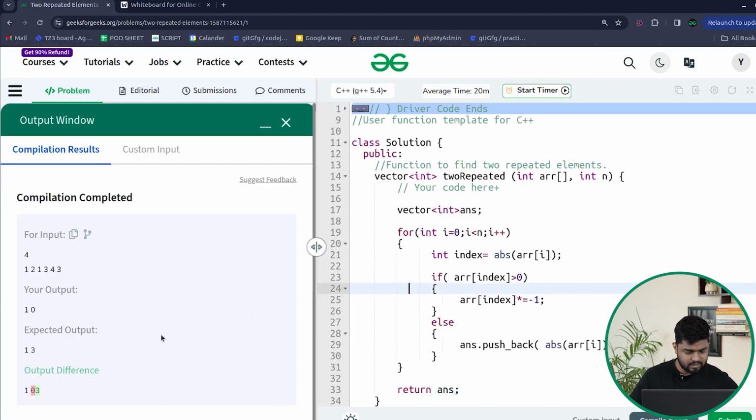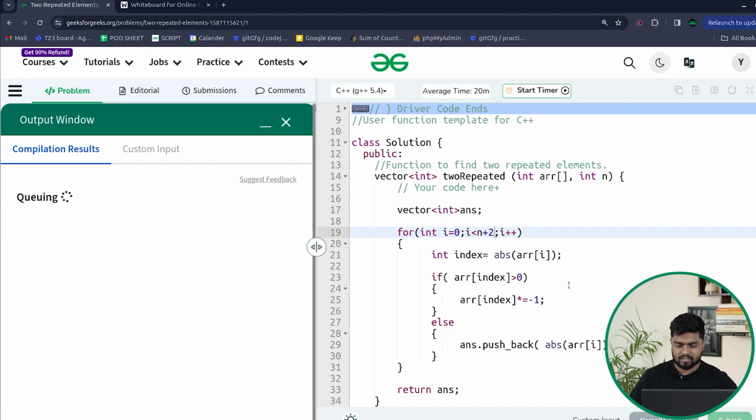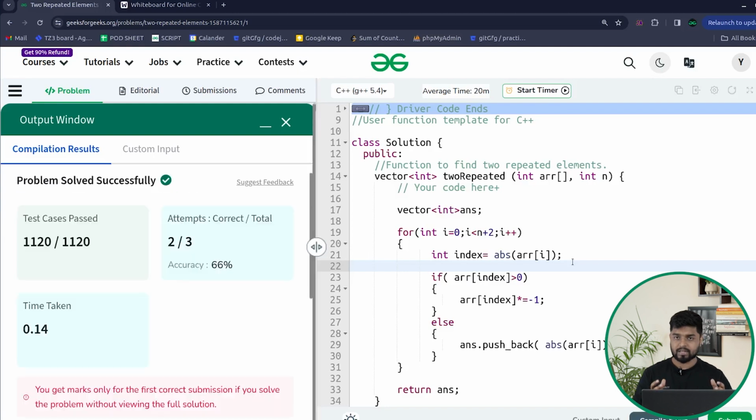So basically you can see here that we are not able to get the output properly. I guess there is some issue. So the thing is that the array size is n plus 2, so I should run my loop from I starts from 0, I is less than n plus 2. Now it will work fine. Let's now try and submit this code, and it should get accepted, because we need to run for all the elements of the array. So yes, you can clearly see that our code was able to pass all the test cases.